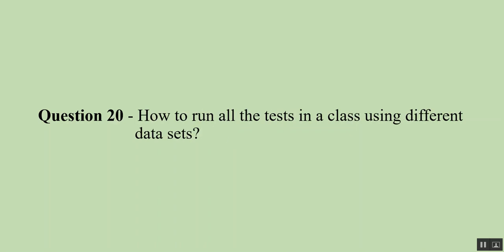Moving on to question 20. I have so many tests in a class and I want to run all the tests using a different dataset. How can I run all the tests in a class using an annotation or a method, something? That is something possible in TestNG. So what is that?